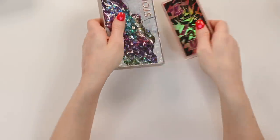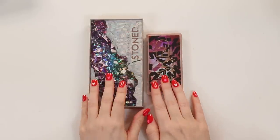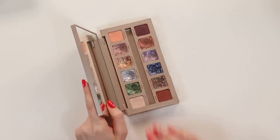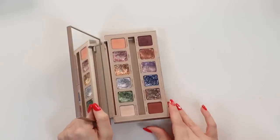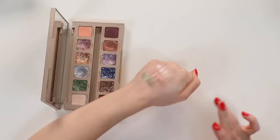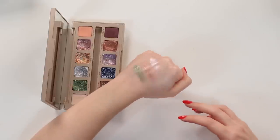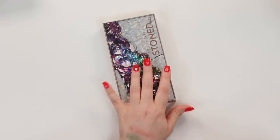Next we have Urban Decay — I actually only own two Urban Decay palettes: Stoned Vibes and Naked Sin. Stoned Vibes was limited edition holiday 2020. If you've been here for a while, you know how much I love this palette. I love how shimmer-heavy it is — I love a either all shimmer or mostly shimmer palette. I wish Urban Decay would do more interesting textures like this because they really had something special with this one. The shimmers are very creamy, kind of like ColourPop Super Shock shadows with that cushiony texture. There are a lot of duochromes and also four mattes that round the palette really nicely. I always have fun with this one.